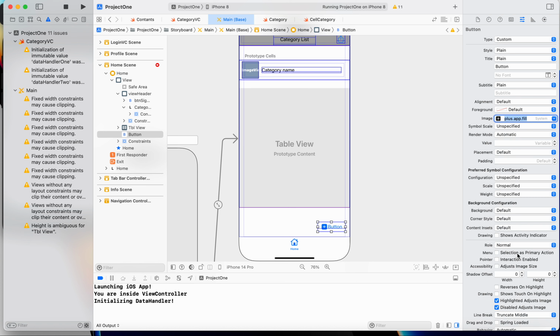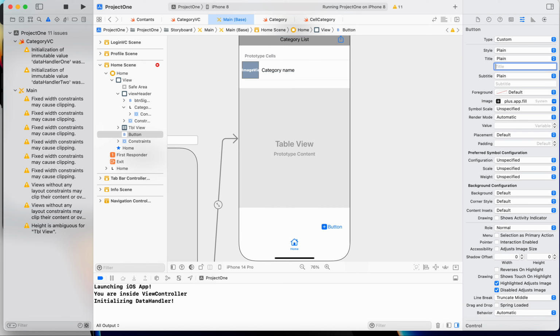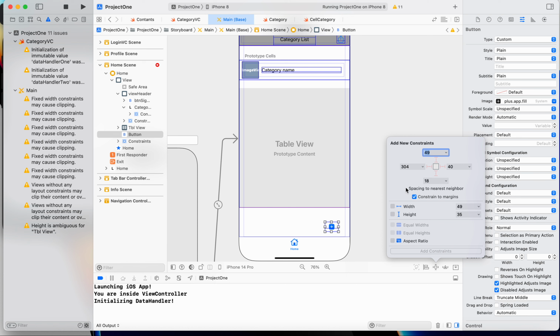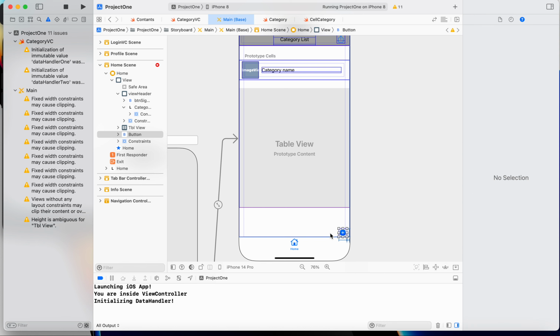Okay, I think this is sufficient. Let's remove the text, and now add some constraints. From the left side, let's put 10. From the bottom, let's put 10, and let's make the size 30 and 30. Now it is in the bottom left corner.